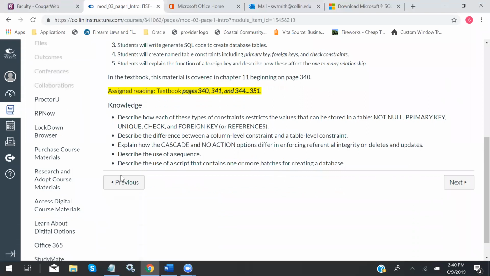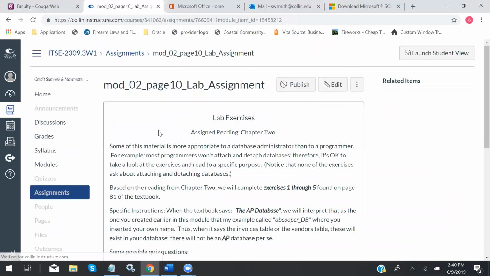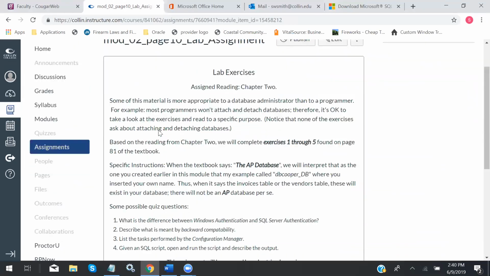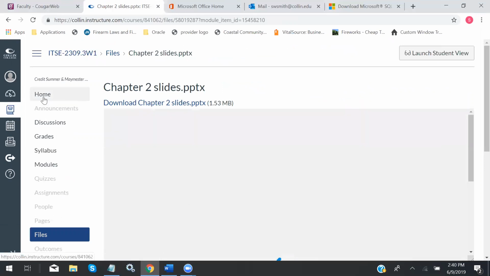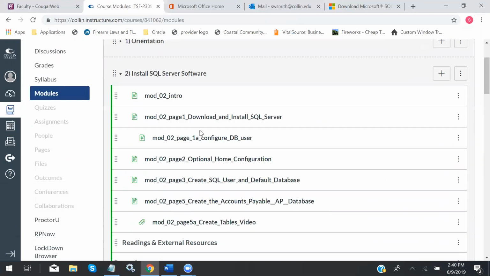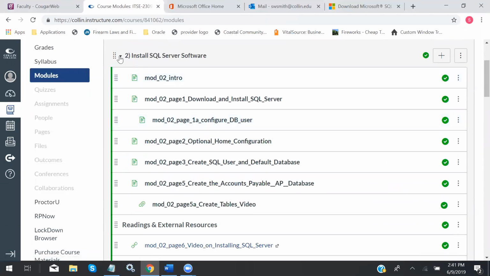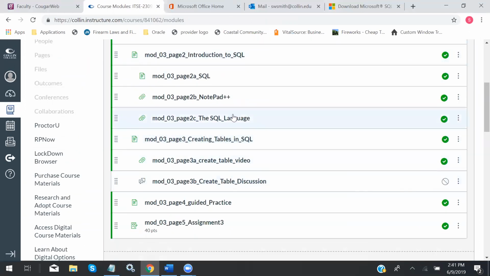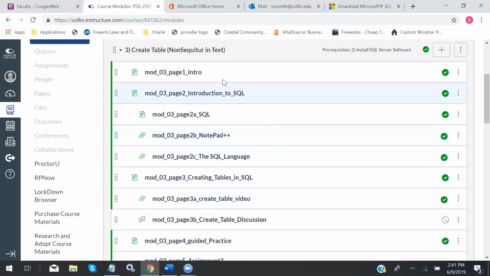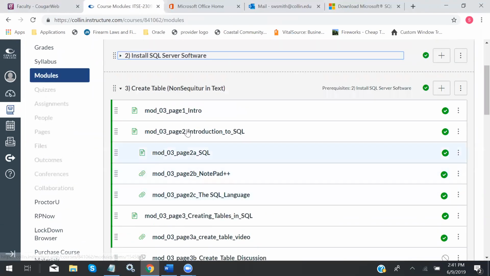Go back. Okay, I don't generally do the slide. I'm not a big person with PowerPoint slides. I give you the PowerPoint slides just because some people like them. Where was it? Intro. I don't know where they went. Oh well.